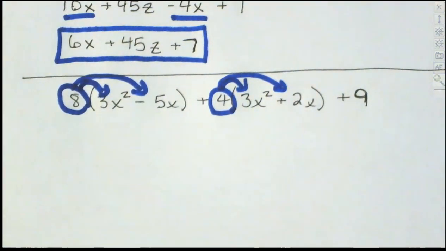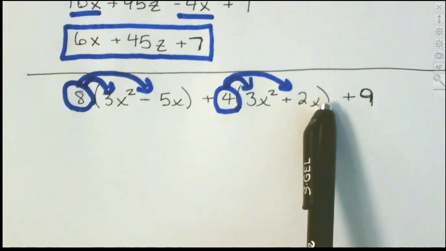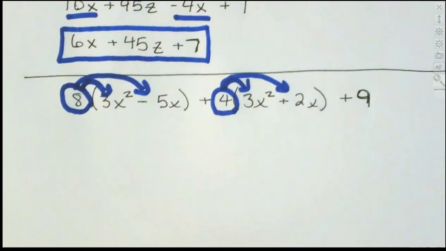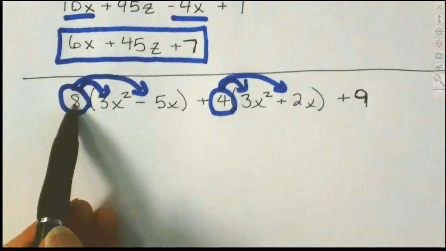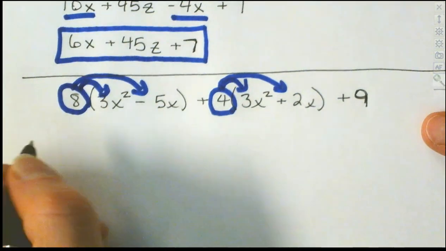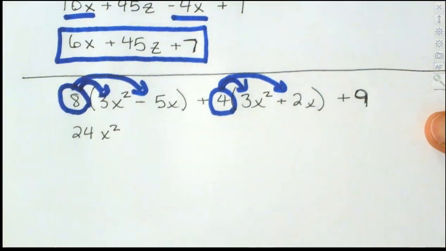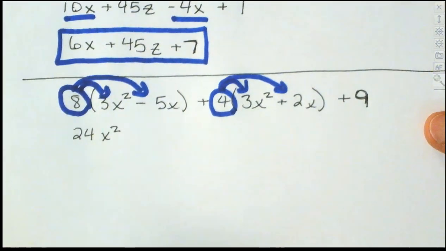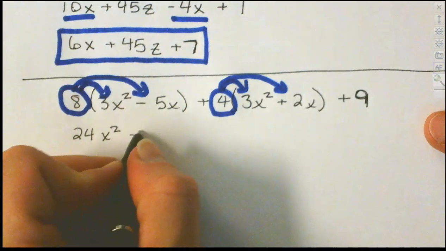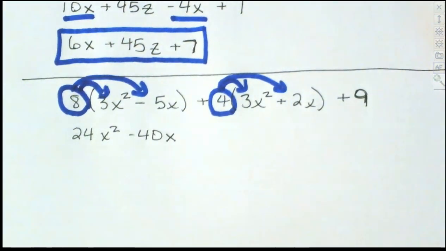The 9 is by itself, right? It doesn't get multiplied by 4 or anything else because the parentheses tell me to stop there. So now I distribute that 8 through on the first two numbers. 8 times that 3, that's going to make that now a 24x squared. 8 times a negative 5, that makes it a 40x, and it's negative.